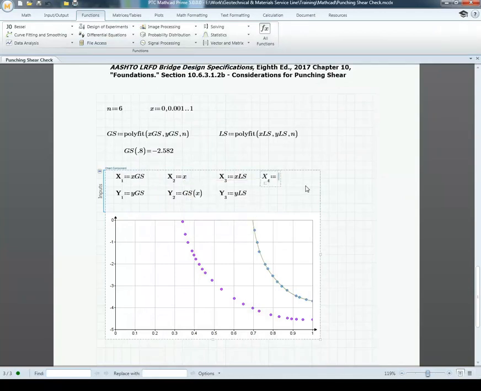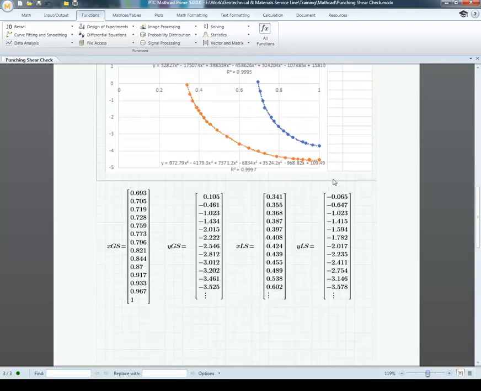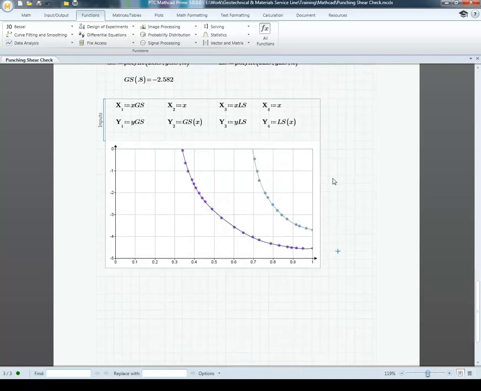Right click, I'm going to say, okay, this is X, and then I'm going to right click again for a Y expression, and this will be LS of X. And it's going to think about it while it runs through the minimization. So that looks pretty good. That looks about the same as the XL curve. Now I could plot the residuals, and I may do that here in a second, and just see how that works out.